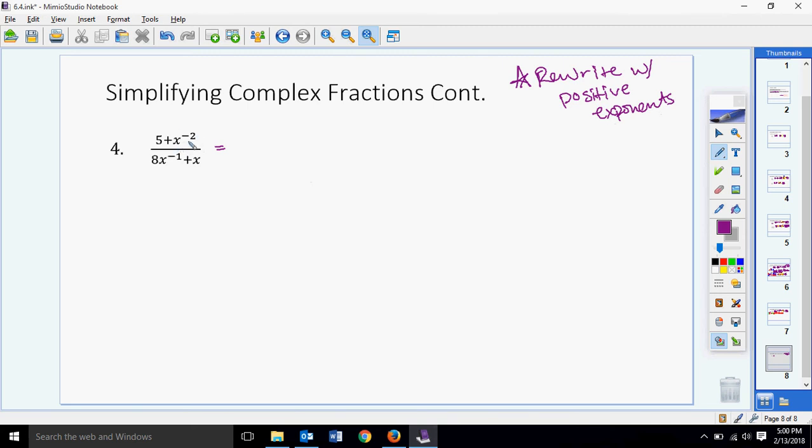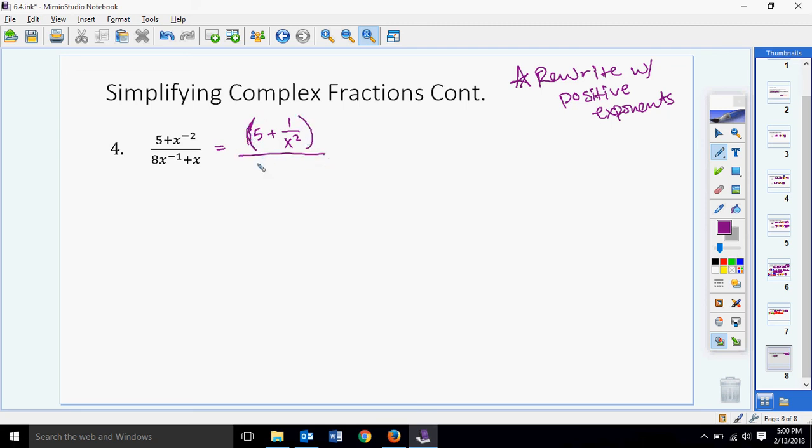Well, how am I going to do that? Well, I need to use my chapter 5 skills. So see, it's important that we master those at least 75% or better. So my numerator is 5 plus something. If I'm changing a negative exponent to positive, I have to take it to the denominator. So x is being raised to the negative 2. That means x goes to the denominator and the exponent changes to positive. Well, if there's nothing with it, there gets to be a 1 in the numerator.